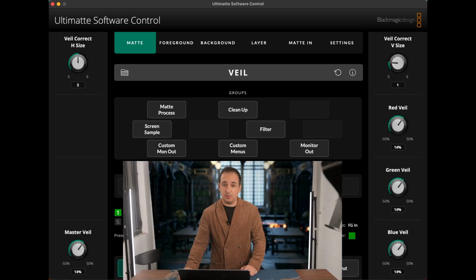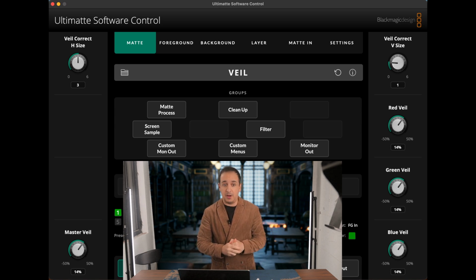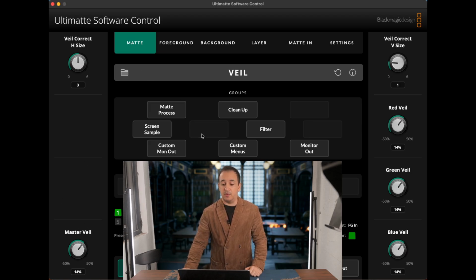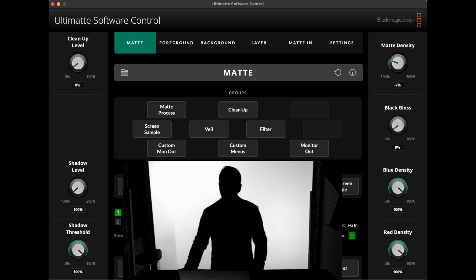And if you go back to program, things are much better than they were before, but we're still not done with that. Still in Matte, if you clicked in Veil previously, now you have other submenus, and if you want to go back, click on Matte. Moving over to Combine Matte, that's where we see what's going on with our key. We have a cleanup because the purpose is to make the white part of my green screen completely white.